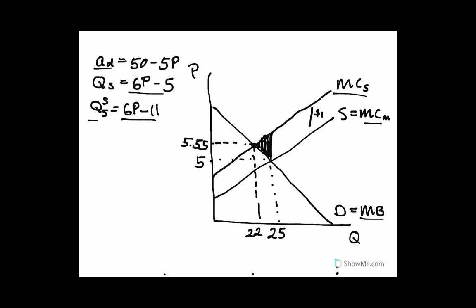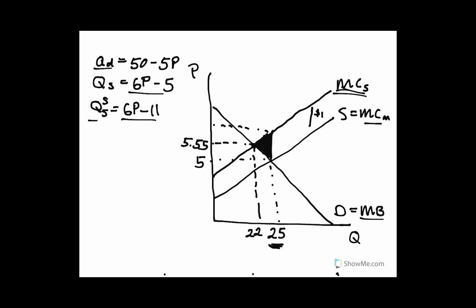rather, from overproducing, because in this whole region here, from 22 to 25 for these 3 units, marginal cost was greater than marginal benefit, or they oversupplied essentially. So we can actually calculate what that deadweight loss is. First of all, by just plugging in 25, we can find what this new P is here.